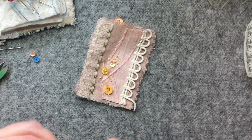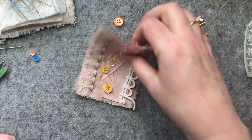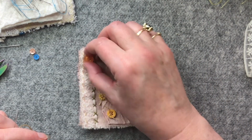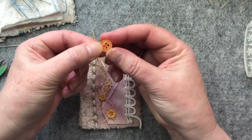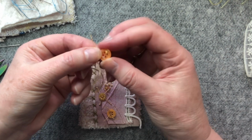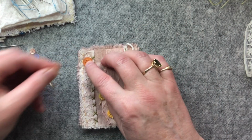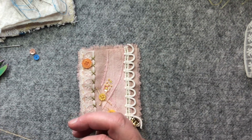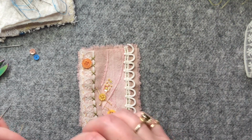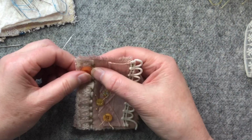Righto. Now, oh, it's nice on the other side, but that's got, it says, Li-Ning, L-I-N-I-N-G. Maybe it's a button that was on a particular clothing that's a particular brand. You never know, do you? Just never know.